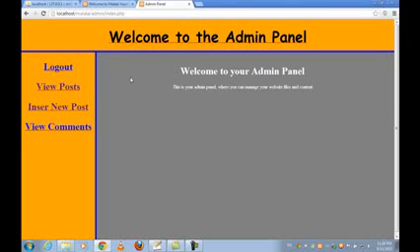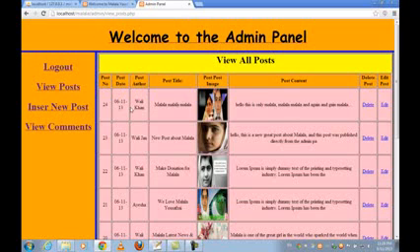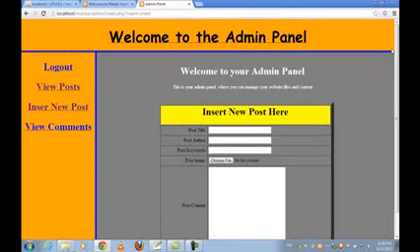That means you are coming to the right place, because you are an authorized person and you can now do whatever you want to do. You want to view posts, delete posts, edit posts, or insert new posts. This is your admin area. And now when you click this logout button, you will be redirected to login.php, and your session, which is right now active, will be destroyed and you won't be able to view this page again without entering your password and username.